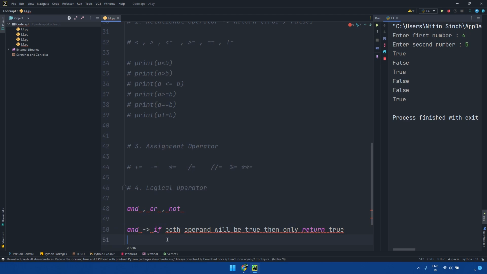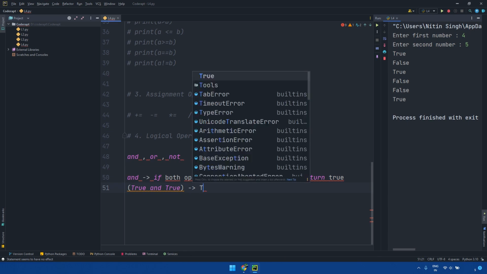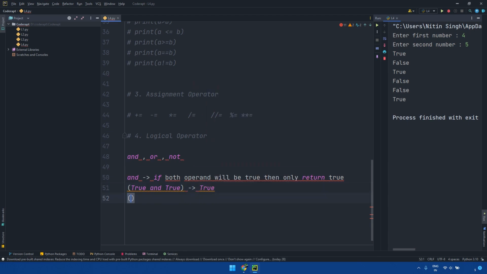So if we have this value, then only it is going to return true. But if we have any value false and we are using the AND operator between them, then we will get false, right? So I hope you got an idea what AND will do.